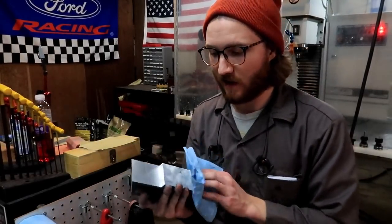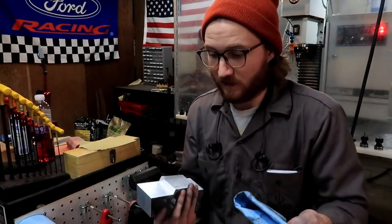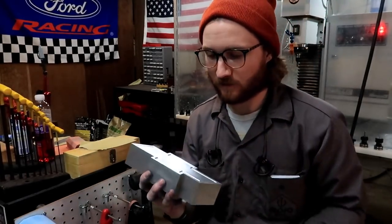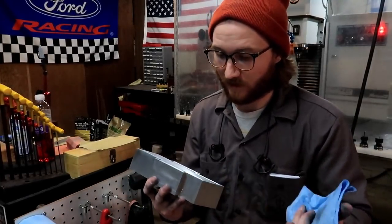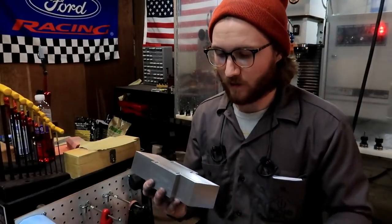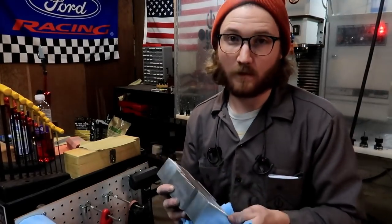This thing here is a cosmetic item — it's going to be seen. I'm pretty sure he's going to put holes in the center here for the controls for his air suspension. I wanted to clean it up and get all the tool marks out as best I could. I get the big tool marks out with 120 grit, and then clean it up with 320 or 400 grit sandpaper. It turns out pretty good.